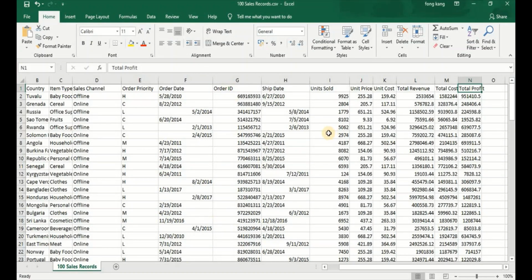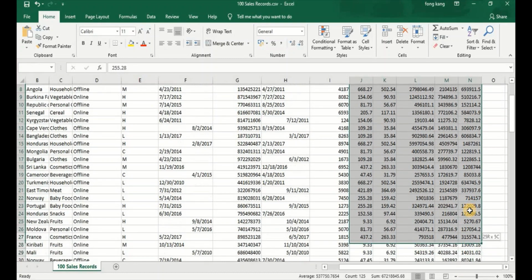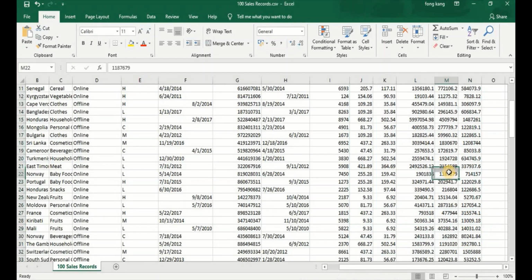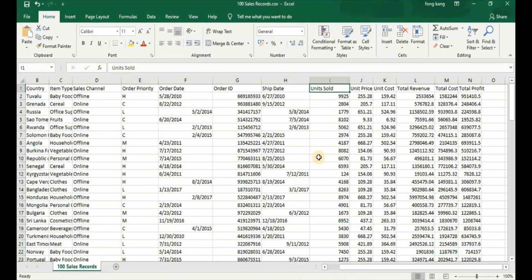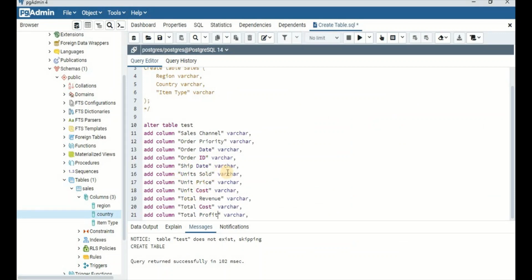The next thing we're gonna do is change all these to the respective data types. For unit sold, it's gonna be a whole number, unlike our unit price column and unit cost column, which are floating numbers, numbers with decimal points. So for unit sold, we're gonna change this to double precision.